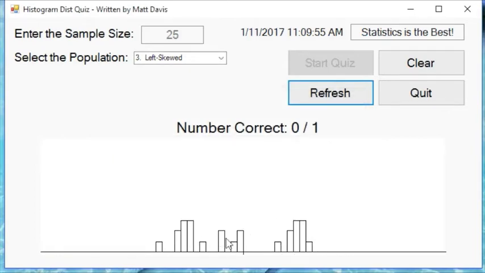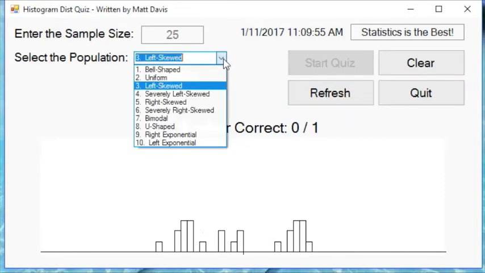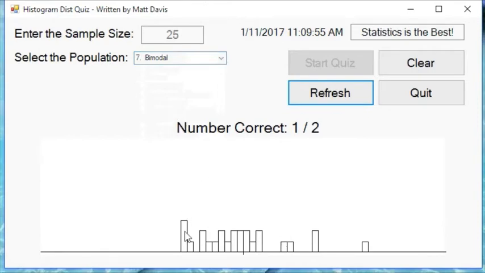All right, a little better luck here, I think. We have a peak forming here and a peak forming there, so that feels like bimodal to me. Here we have most of our tall bars on this side with a little bit of a tail on the right. Again, not well-formed tails, not well-formed peaks, but this is where most of the data is, and more scattered here, so I'm thinking some type of right skewed. If the peak is around here, maybe it's severely right skewed, but this is our tallest bar, so maybe it's right exponential.